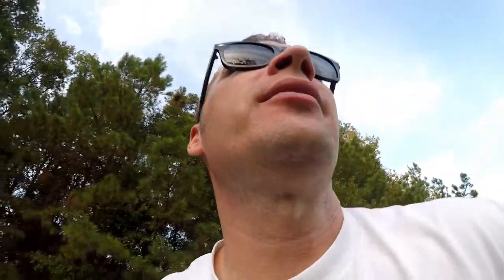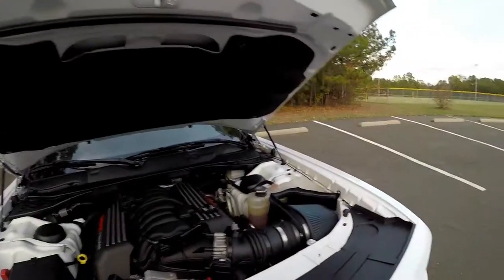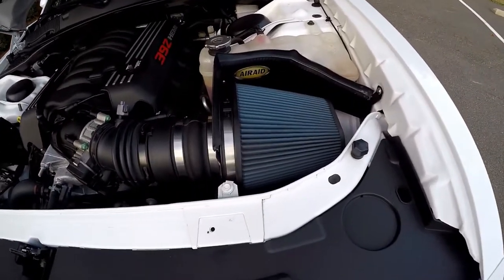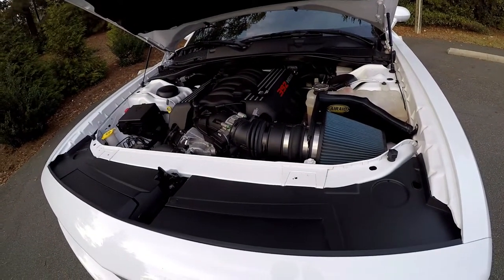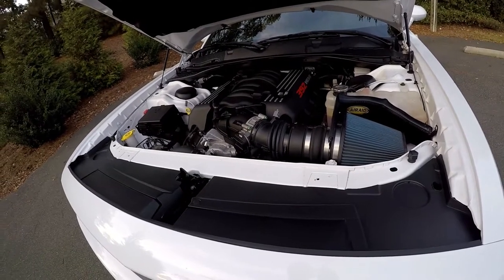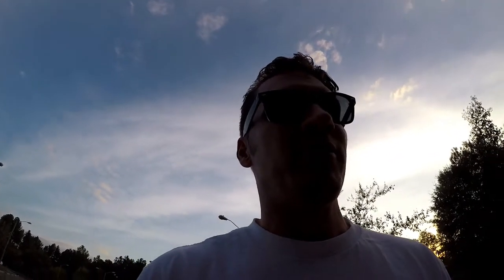One thing I did, which is pretty standard on these V8s, is the cold air intake. This is an AirRaid — a nice big unit that looks good. I actually added one on my previous SRT8 392, which was a 2011. People go back and forth on whether these things actually add anything to the car — it might add a couple of horsepower — but it definitely adds a little in terms of sound. If you've got the window open and you're hitting the gas, you can definitely hear the air getting sucked through.